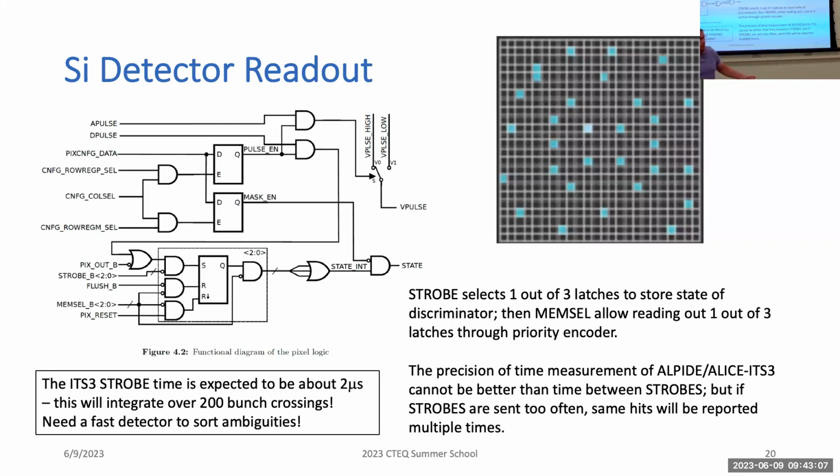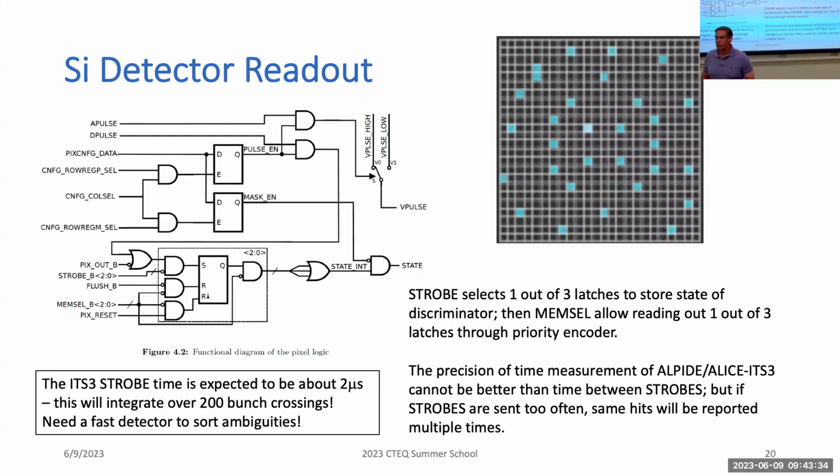I got a 20 micron space point, right? That's fantastic. The problem with silicon detectors as they are right now is the time that they integrate over, right? And this is not like charge integration that you think of in another kind of detector. What happens when a silicon pixel is hit, it sets a discriminator, right? So if it's above a certain threshold, it sets a value out of the discriminator. That's easy, right? That's fast.